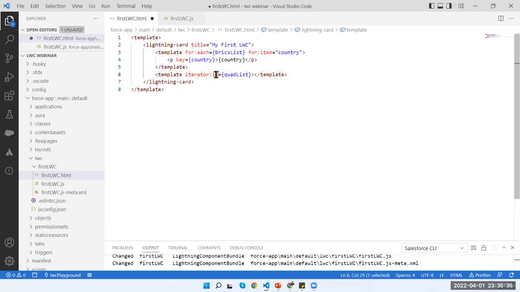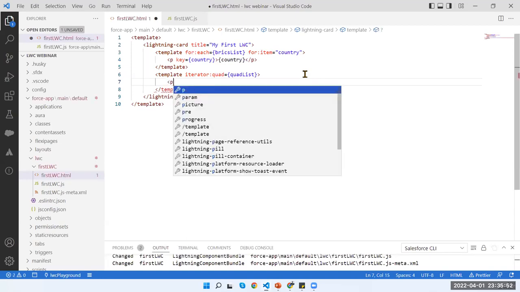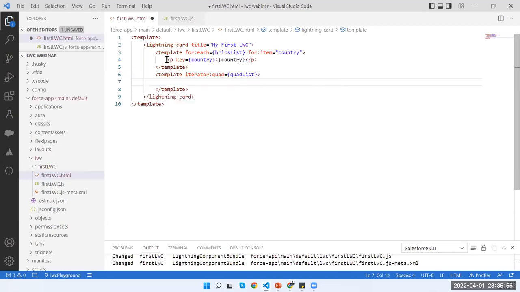Generally it will show it, but we can use any variable that we want, just like quad. I'm using quad here, and in the template, same way, instead of country I'm using quad. So instead of just using quad, we have to use quad.value.